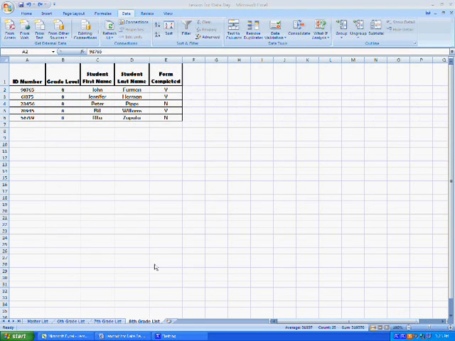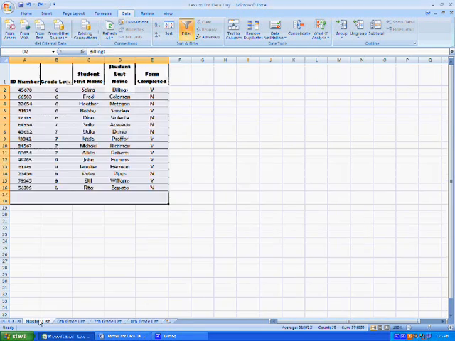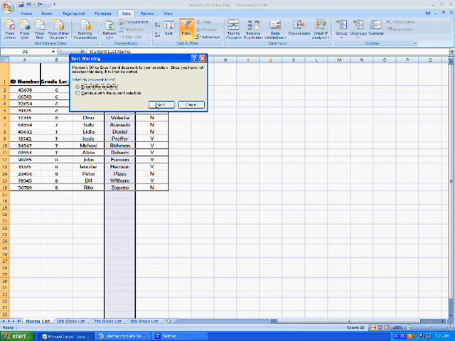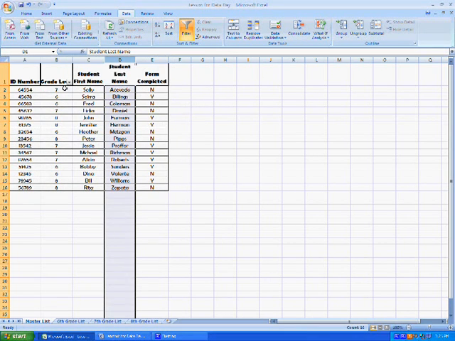Once you're finished taking the information from the master list and pasting it on the grade specific list, then let's go back to the master list, and we're going to sort by student last name again. However, rather than clicking the sort button, we're going to do the A to Z down arrow button. And again, you do want to expand the selection. You sort, and you're back in order according to last name.